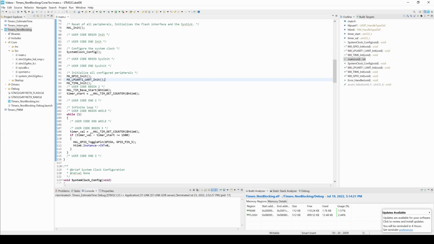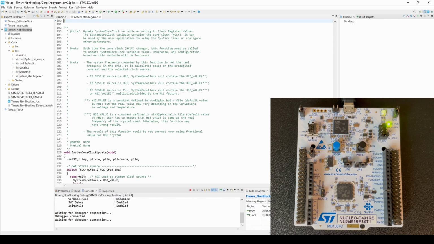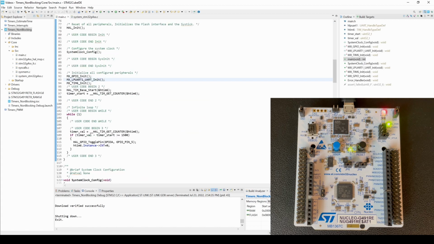Now, we can again connect our STM to the computer, build, and then run the code. We can now observe that the LED on the board is toggling to a new state every 1.5 seconds.